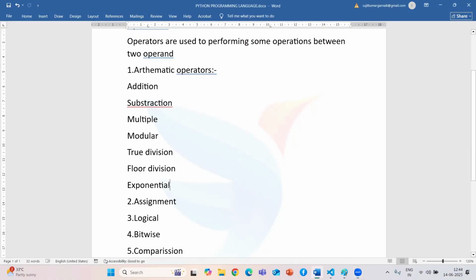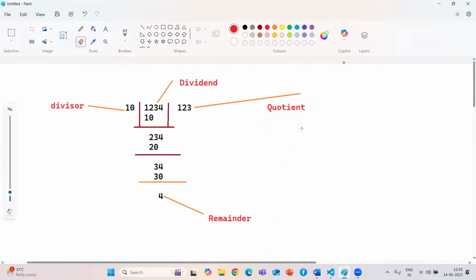So guys, before we understand true division, floor division and modular division, I want to give you an exact explanation regarding how to find these. In college life we know that if somebody asks you to find the remainder or find the quotient value, based on that, modular division, true division and floor division give us the output.